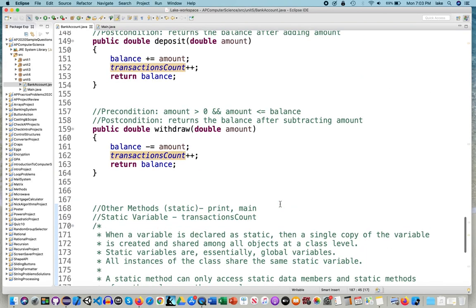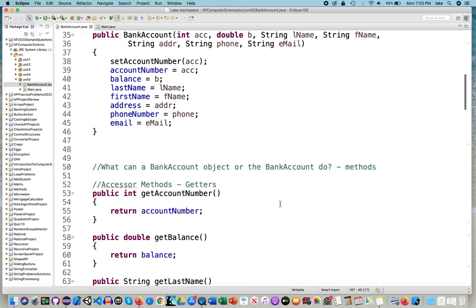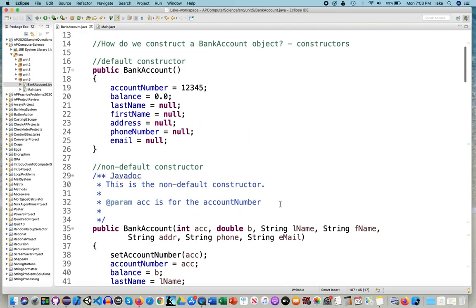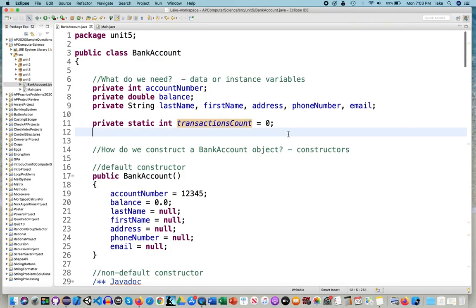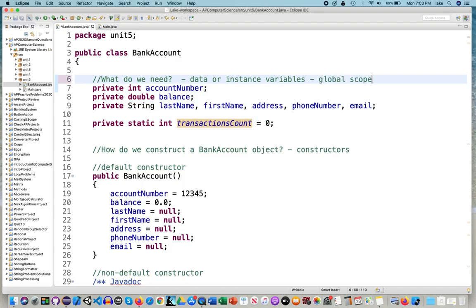See, I went with the variables because I want you to realize that all the blue variables are color-coded for a reason. Let's go all the way to the top. All these blue variables up here have what is called global scope. Let's write that down. Global scope. That means they are accessible within the class block, the entire block. So scope is basically where do you live within these curly braces.